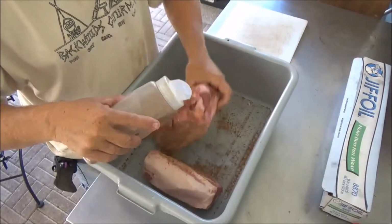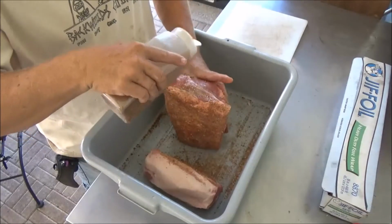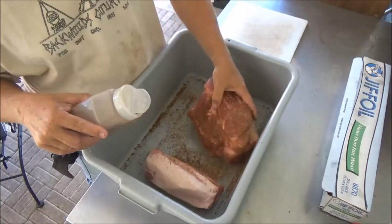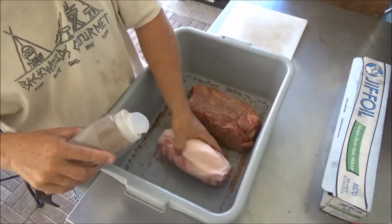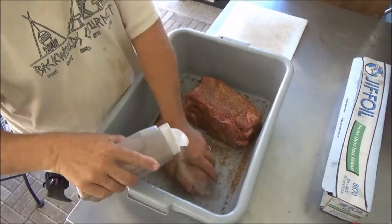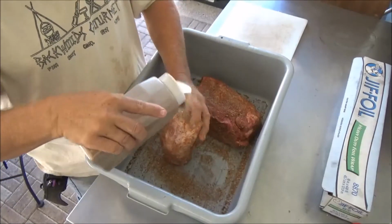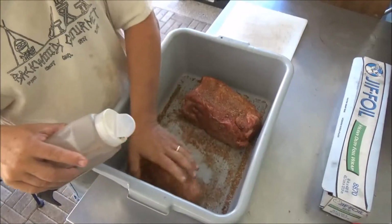These are just a standard old bus tray. I think we got these at Restaurant Depot for like $3. And they're one of the most useful things I have back here in my little outdoor kitchen. We use them for picking veggies in the garden and doing stuff like this. We use them for washing the veggies. You know, you can flood them in there, get any dirt, bugs, or anything that might be on them off. So very useful tool for $3. You can get some of these. They sell them online. We got these from Restaurant Depot.